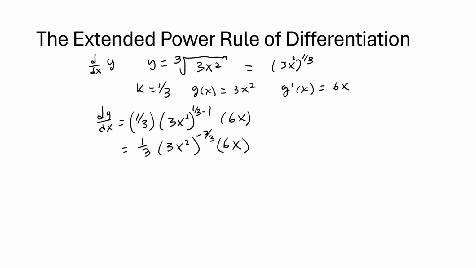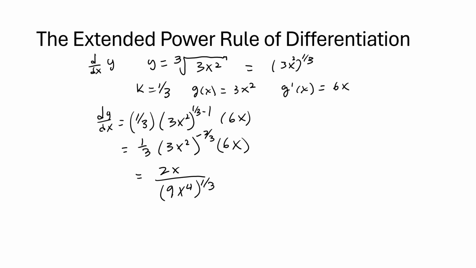So we can rewrite all this just by doing some basic algebra. So the 6 divided by 3 is just a 2. So we've got a 2x in the numerator. Now the denominator can be written essentially as taking the square on the inside. So that's going to be 9x to the 4th. And then that's going to be to the 1/3 power. So that's the way we could write that.